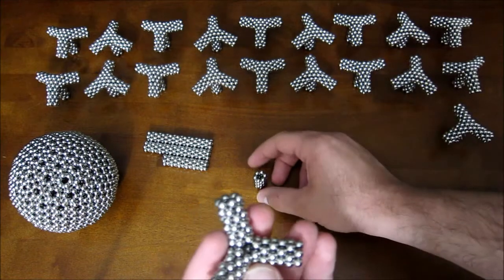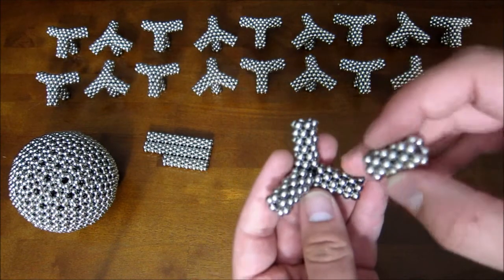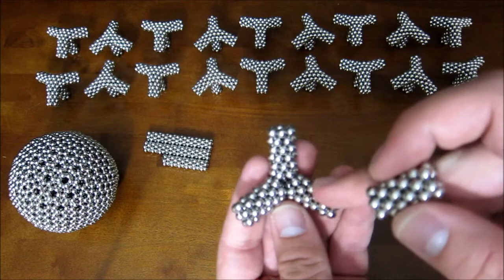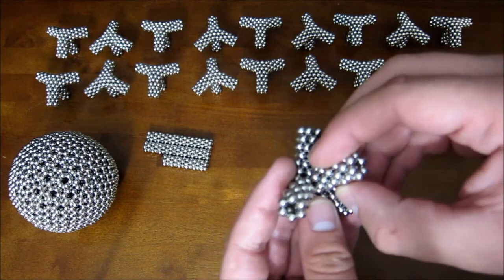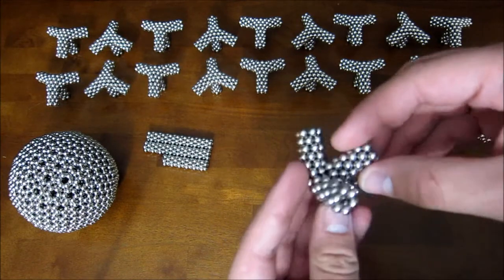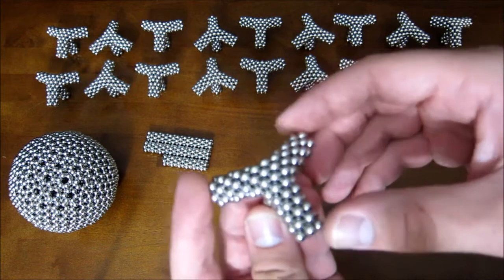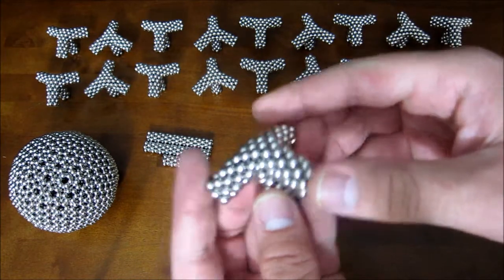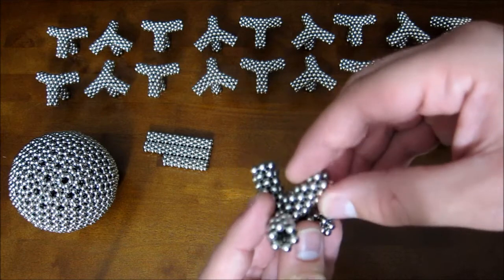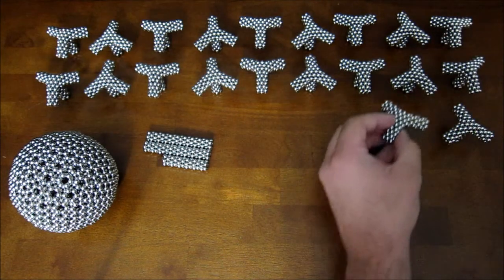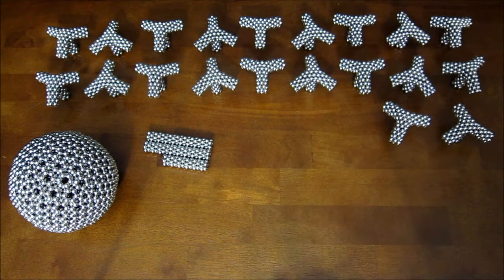And then finally you want to take this and you're going to set it down on top of the center hexagon. And these three legs should kind of bend downwards a little bit when you put that on because they'll bend to attach to it. And that's how you make those and you need 20 of them.